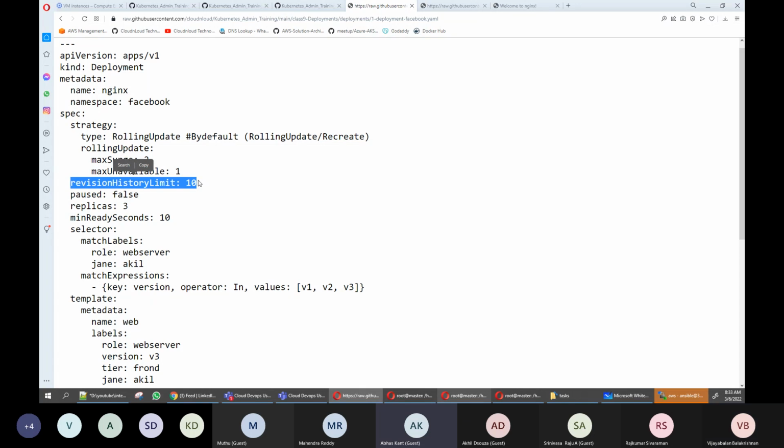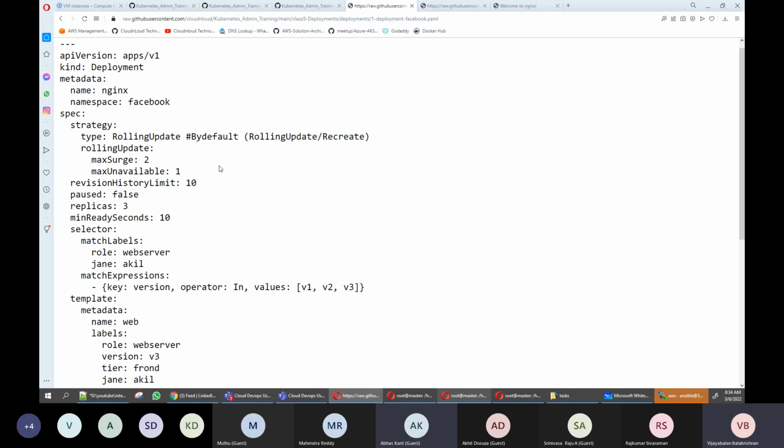Can we see every version? Yeah, go ahead. See, for Nginx, for example, rolling update is there. Maximum surge we take as 2, so up to 2 times it can go and check, and maximum unavailable is 1. If we put -1, then what happens? Can we put -1 for maximum unavailable?